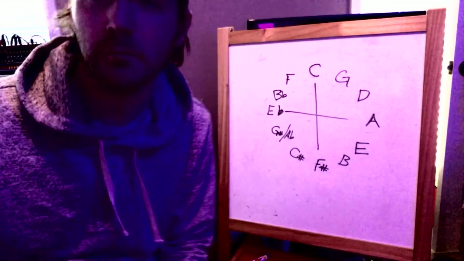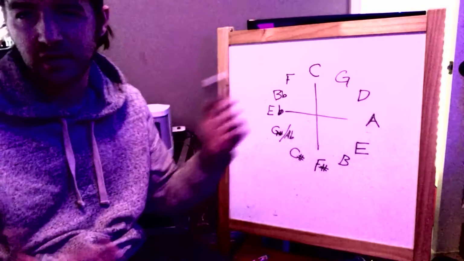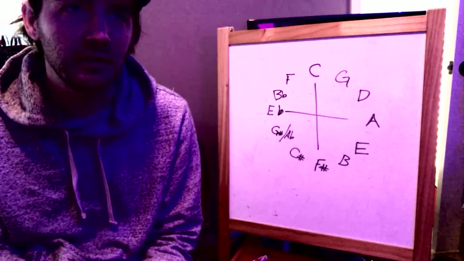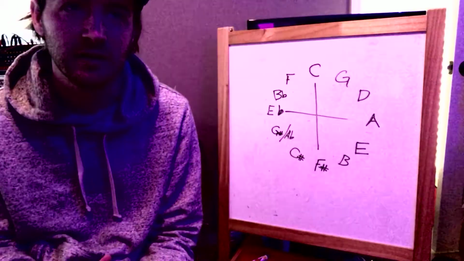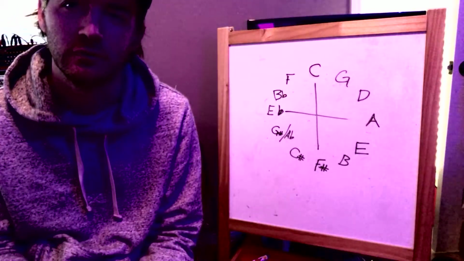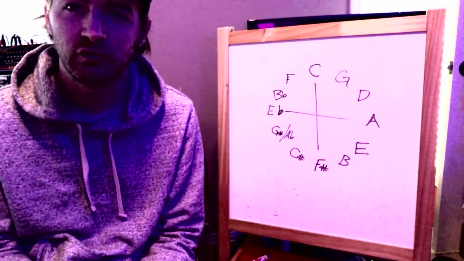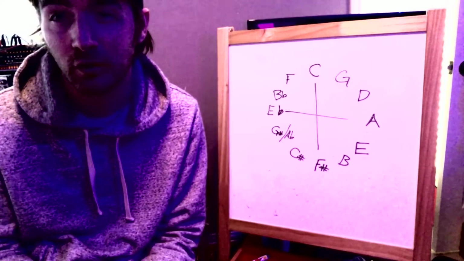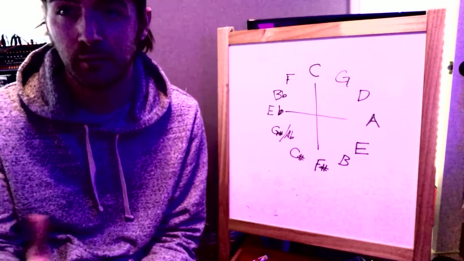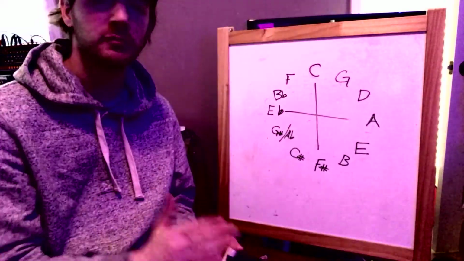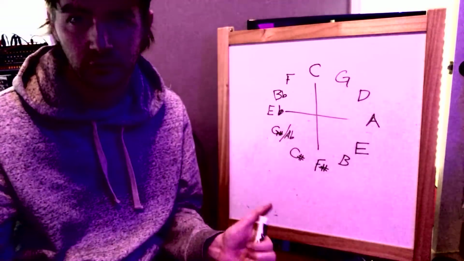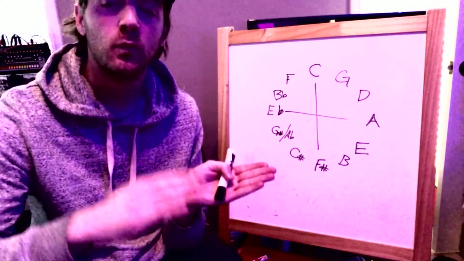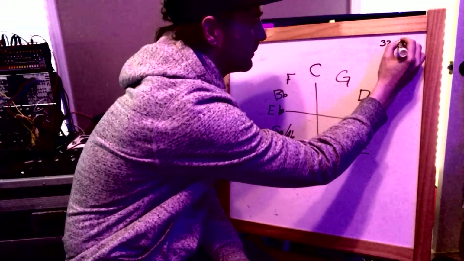The first harmonic is going to be the first C that we can hear. So if you look at scientific pitch, middle C is 256 because it's an even power of 2. So for example, 2 to the power of 1 is 2, 2 to the power of 2 is 4, 2 to the power of 3 is 8, 2 to the power of 4 is 16, and so it doubles every time, right? So powers of 2 double. Now the human hearing range goes from 20 hertz all the way to 20 kilohertz. We wouldn't be able to hear 16 hertz, but we would be able to hear 32 hertz.